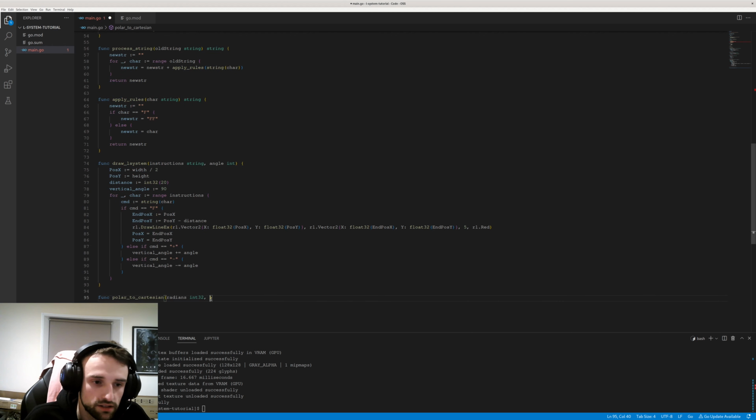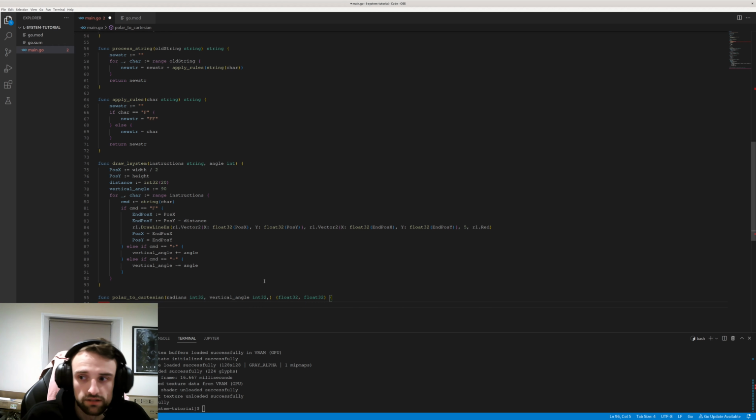We need the angle, vertical angle in this case, which is an int. And we need to return both of these values, which I believe will need to be float32s. So both floats, x and y.